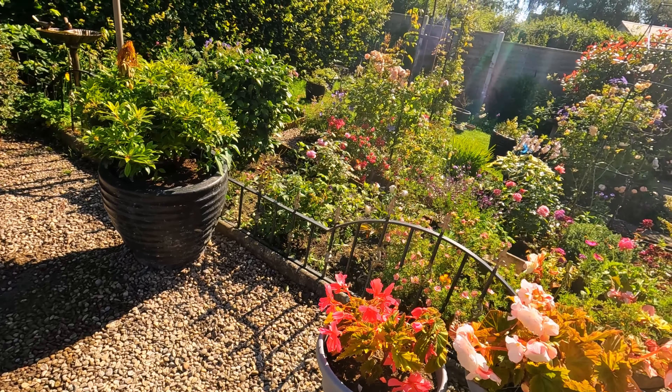There are still some blooms on Blush Noisette and they're all about to burst out. There's quite a lot of buds still to come - that's lovely. I have to have a sniff of Blush Noisette - lovely, lovely, very very nice. And this was a bare root at the start of the year - this is Pastello. A few buds on it now, there's a beautiful flower there. It was very slow to get going but it's on its way now.